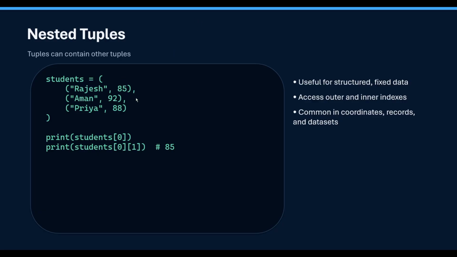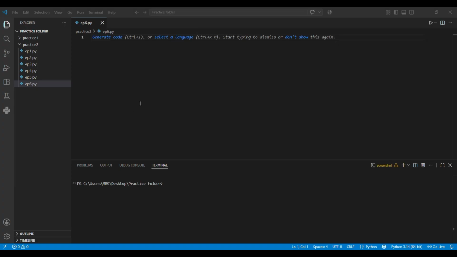For now we are going to see our code in VS Code. So let's come to VS Code. Now we are going to code our tuples. First I am going to create one tuple, student equals to, and here I'm putting Rahul as the name of the student, age is 20, and class is CSC. So these three values I put in the tuple. These are mixed data types, you can say.